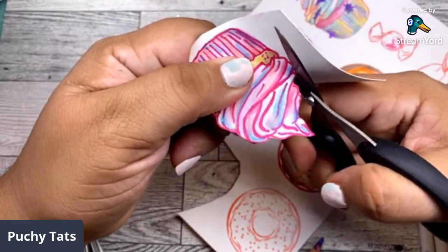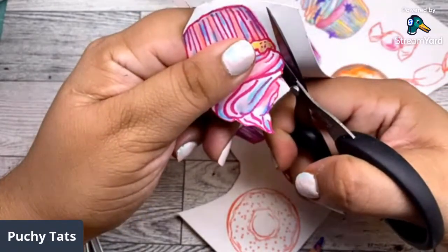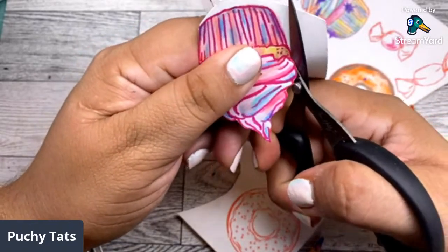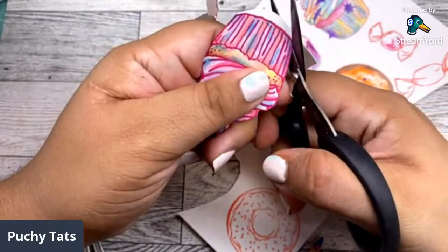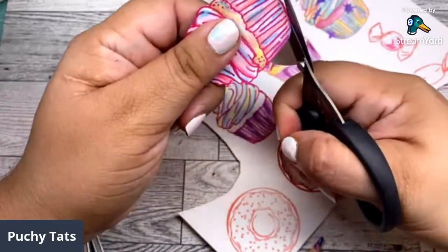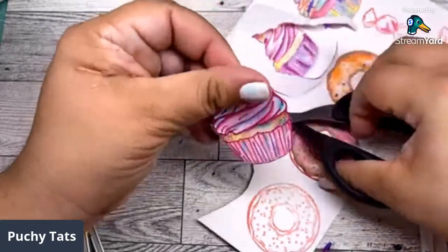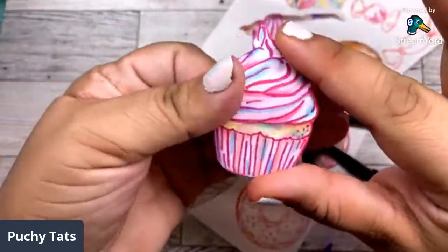I hate fussy cutting. Did I ever mention that? And you guys know those metallic watercolors? You can mix your watercolors with this. I need to do that because it'll add something extra. Matter of fact, let me bust out my metallic watercolors. So there goes a quick, easy little ephemera piece.